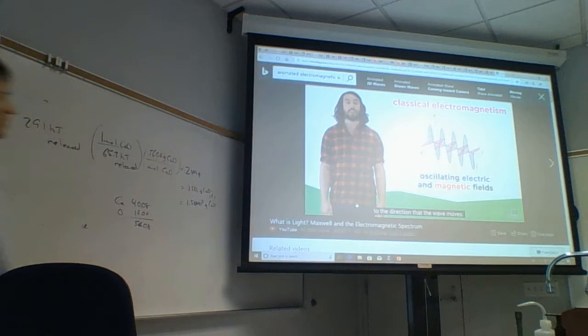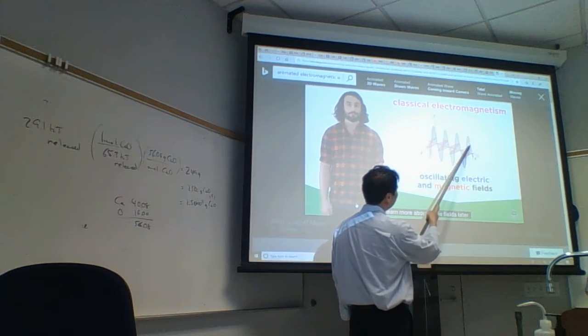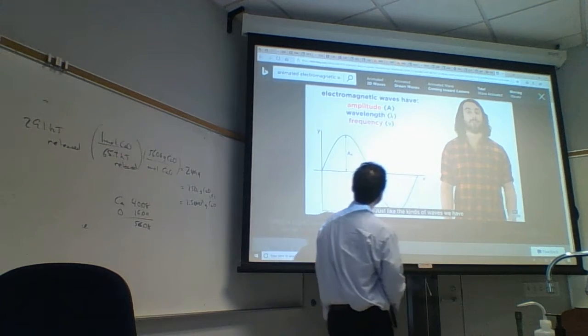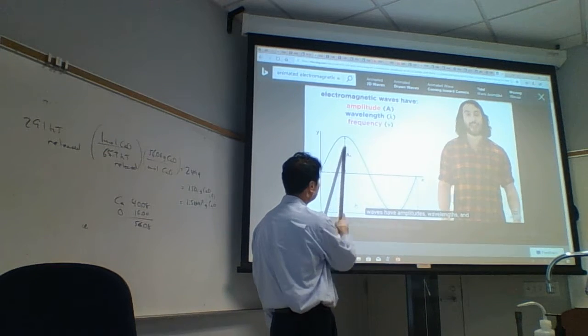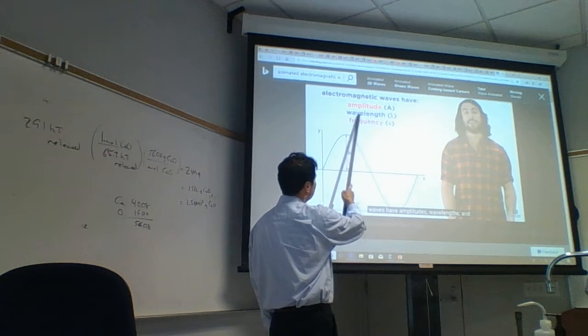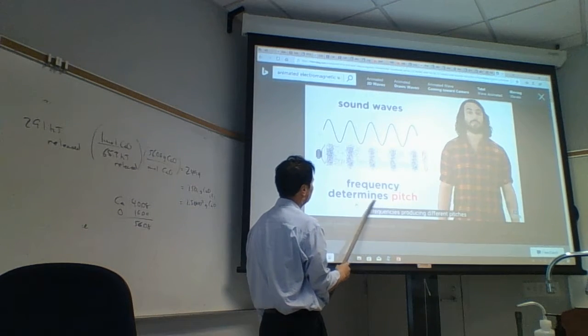So this is going to be moving basically at the speed of light, and so we're going to just oscillate the electric curve here. Then we have amplitude, which is the height of the wave, but mainly we're interested in wavelength, which is given the symbol lambda, and the frequency, which is given the symbol mu.